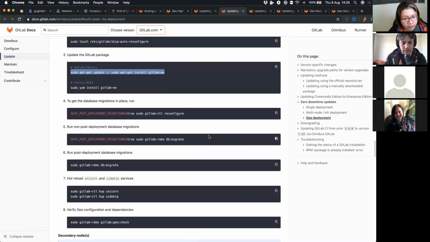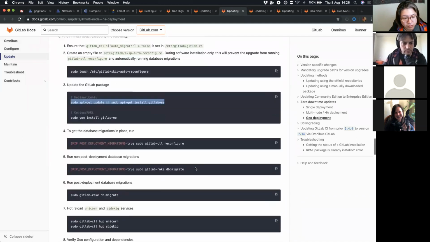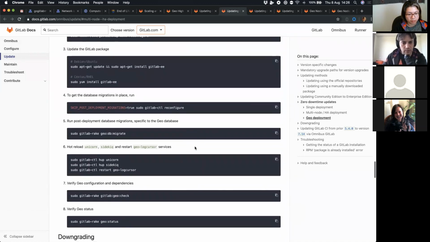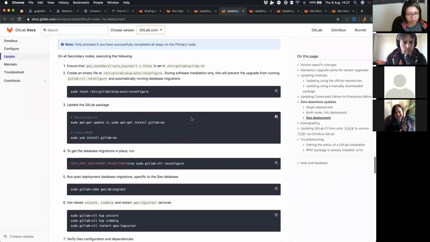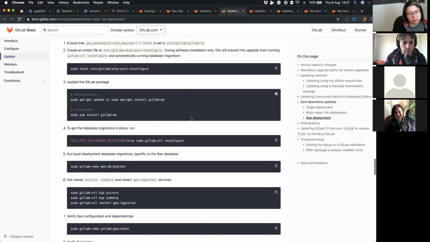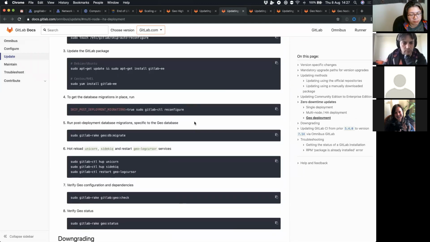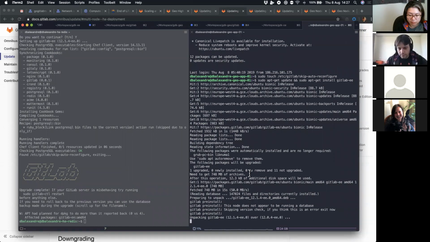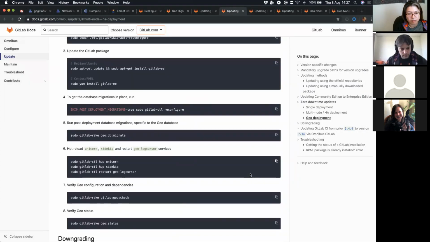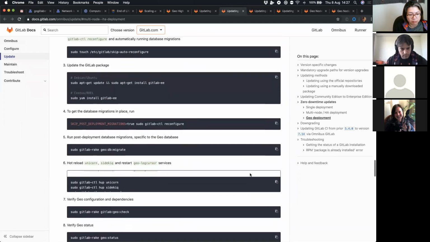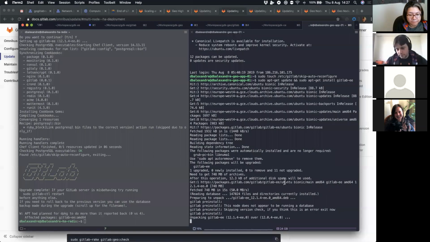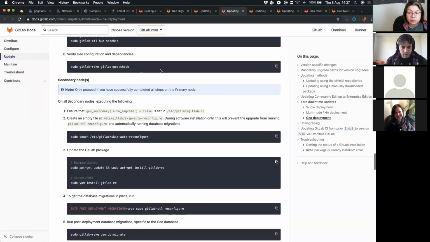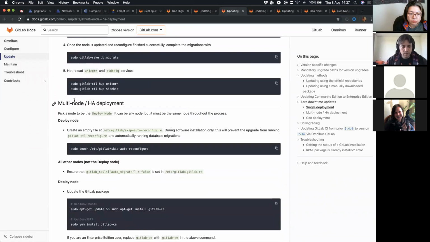So I think that the second one here. Okay, this time I try to follow the instructions for the multi-node GA deployment.